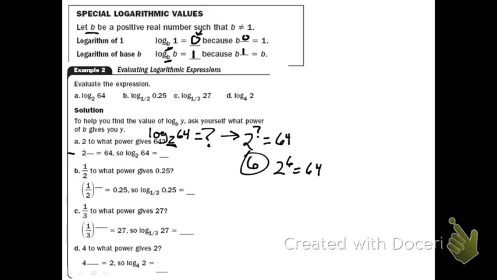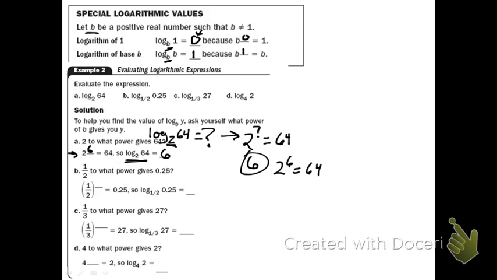So I think what the book was writing here when they rewrote this is really just writing this in exponential form, and they were saying, okay, 2 to the 6th power is 64, so that means our answer to this question is 6. The log base 2 of 64 is 6. So the key, once again, to evaluating logs is to write in an exponential form.